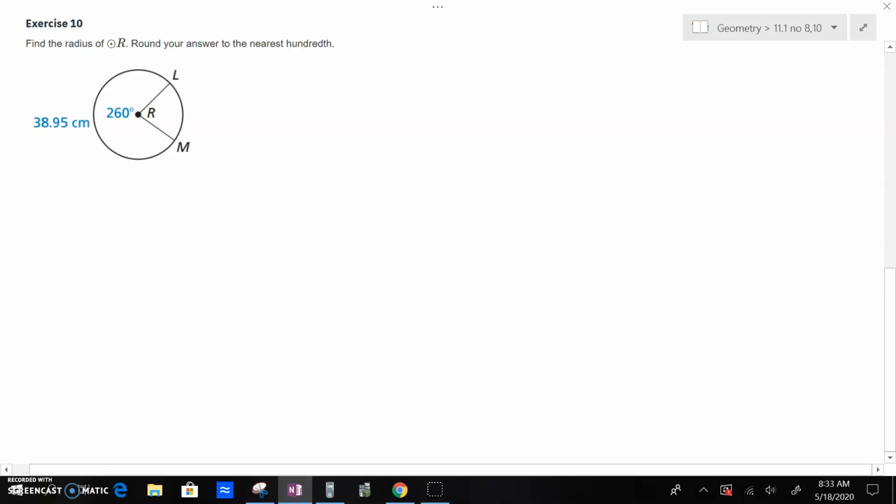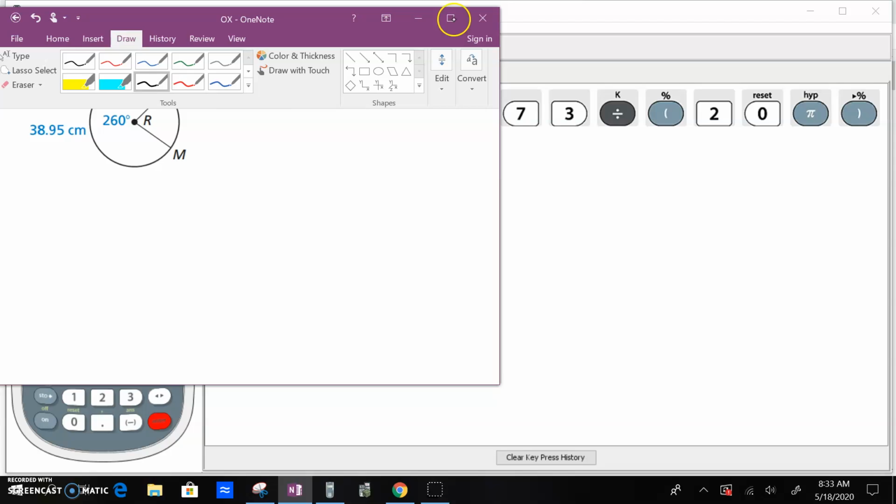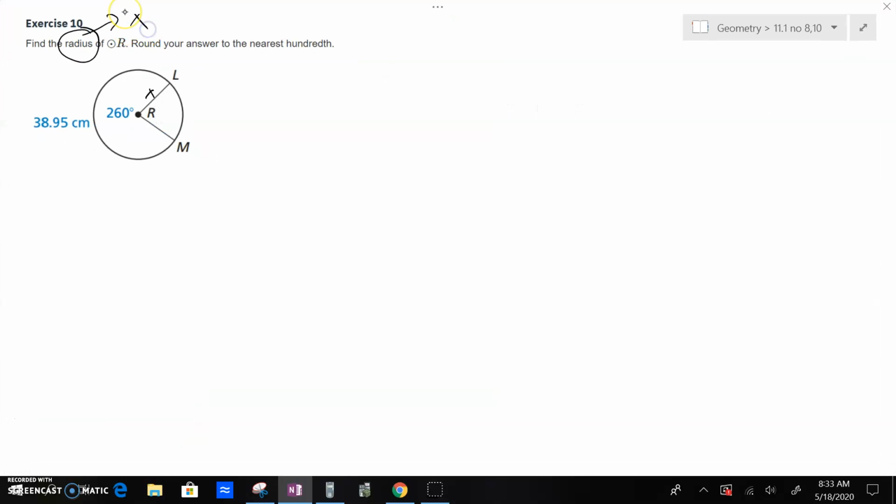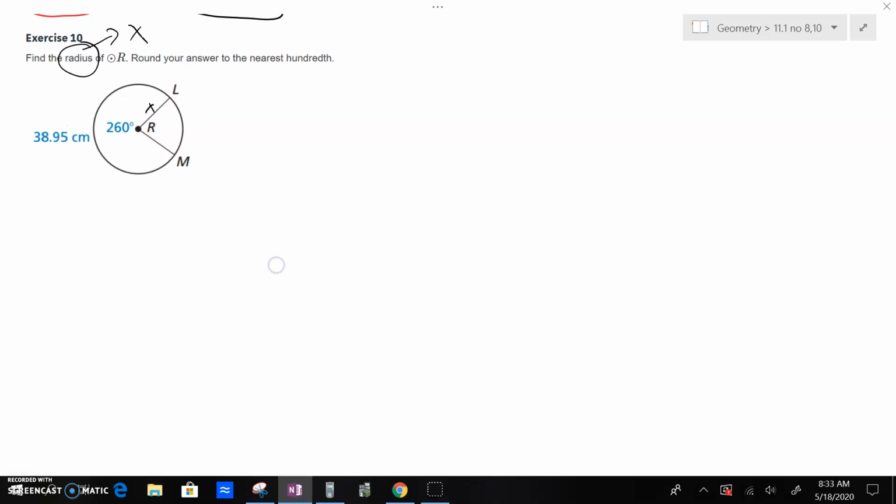They're just asking it in a slightly different way. So I'm going to switch back to the black pen, and then I'll go to the red when I start doing the problem. So find the radius of R. So we're looking to find the radius of circle R. And just because R already gets used, I know we use R for radius a lot, I'm going to call that X. I'm just used to using X's, as you guys are as well. So I'm going to call the radius X. And we're going to round our answer to the nearest hundredth.